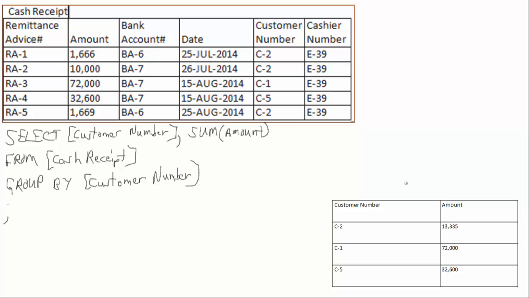So we're going to see here customer 1 owes us a lot of money. Now we could have found that out just by looking at the one line item, but in some cases a customer like customer 2 owes us more than you would guess just by looking at one of the individual line items. This is a way where you can get subtotals using the group by and sum function.